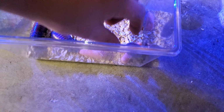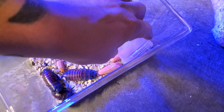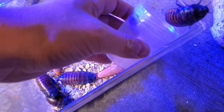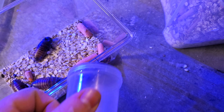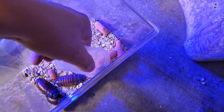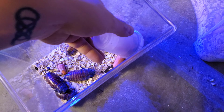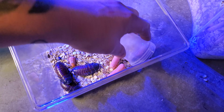See, told you. See, he's just hissing. Alright, I'm just gonna stick the cup in there. So you wanna be a jerk. Yeah, you guys can call me a sissy, but I'm not a fan of cockroaches. Grown man, afraid of a bug. See, doing this with one hand is not ideal. You guys are all gonna make fun of me. Alright, don't be a jerk. Just get in here.